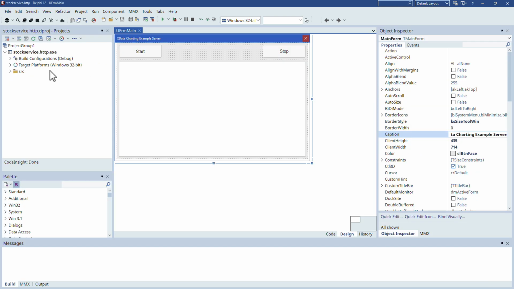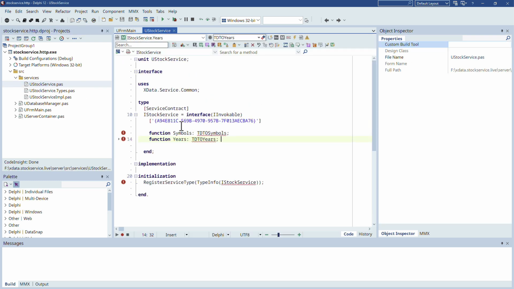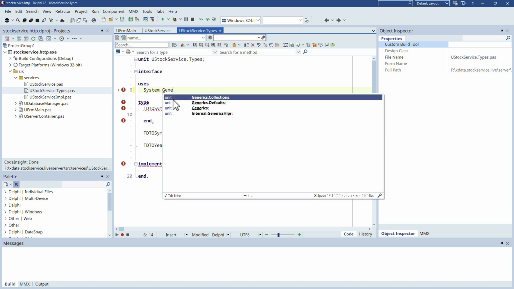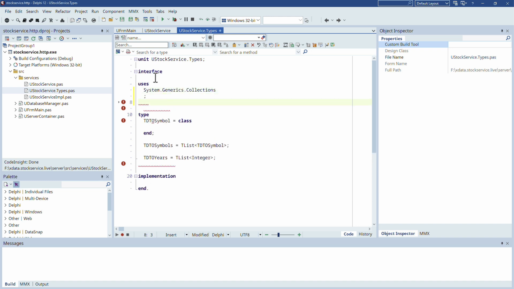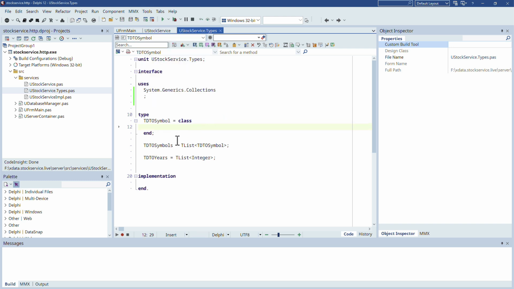So we open the project again, go to source, services, use stock service. And I show this to you that I struggle just as anybody else with the new LSP additions. So if we do it now, there we go. It works again. Sometimes it's enough to simply click here, tools, reload LSP server. But without code completion, it's really, really tough to use.